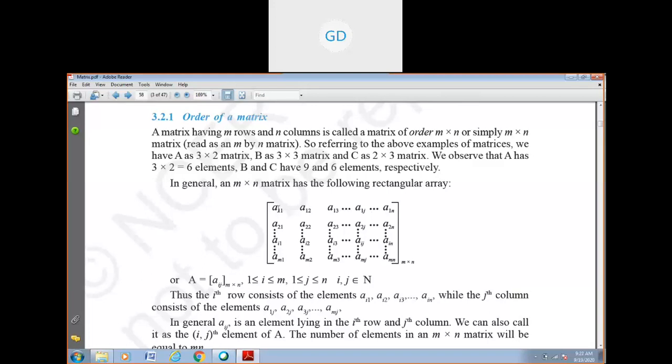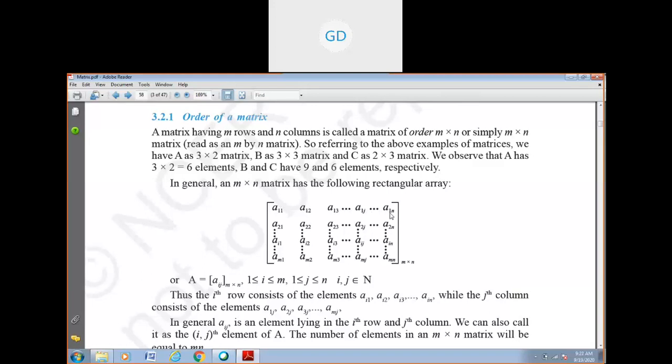If you observe the suffixes here: 11, 12, 13, then 1j, that is one something, and finally 1n. In these suffixes, the first component remains the same. Here it is 1, here also the first component is 1, and here also 1. This means the first component indicates the first row.